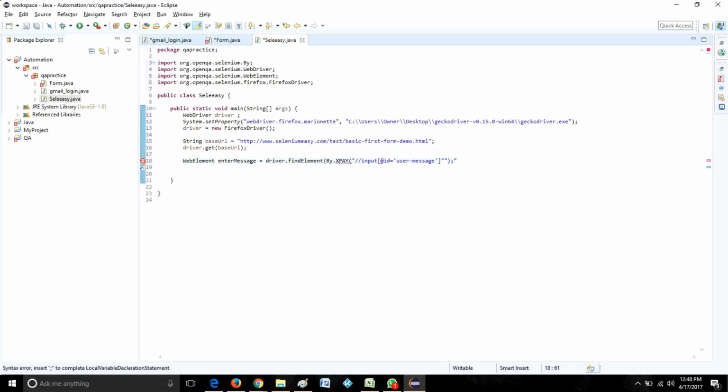Capital X? Do a control space. Control space bar. Yeah, it is a small letter.